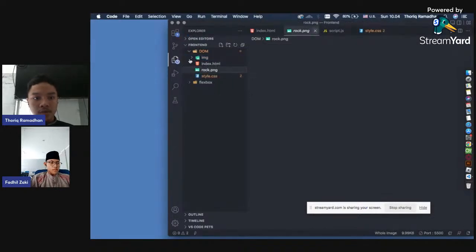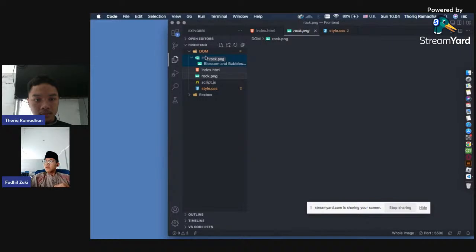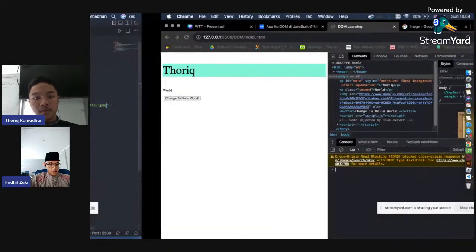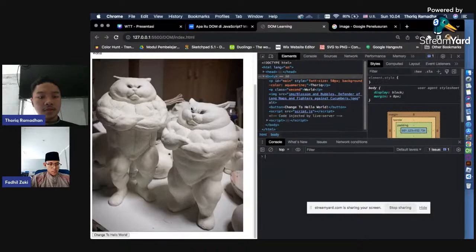Okay, so we have, oh no, it's really laggy now, my laptop. Okay, now we access the image. Okay, there is the cat, yeah, strong cat.